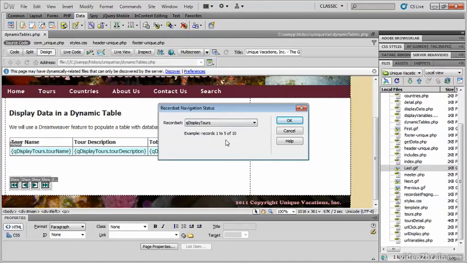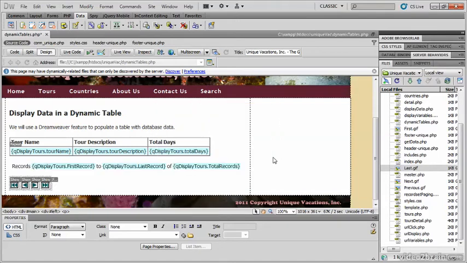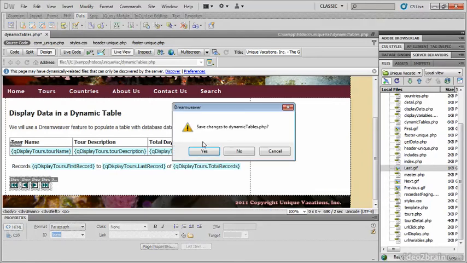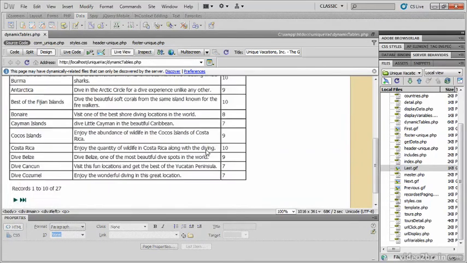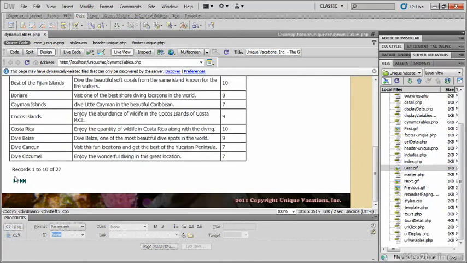It's going to display this information. So the user will know how many records there are total and which records they are looking at within that grouping. So I'll click OK, and there it is. Now let's put this into live view so you can see it work. Down at the bottom of the page, now the user knows which records they're on. When I click Next, I would be taken to 11 to 20. So let's put it in the browser.